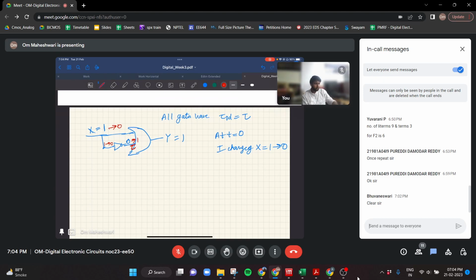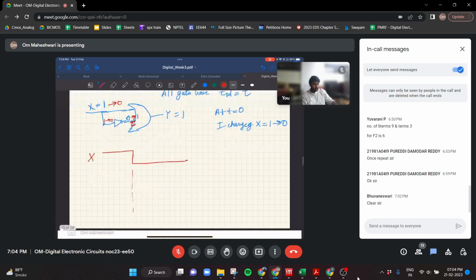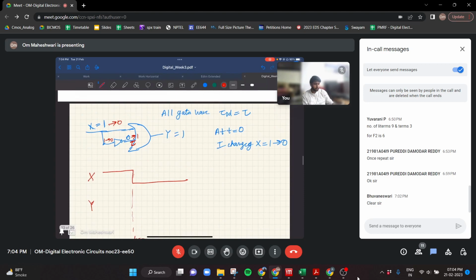So if I make some waveforms, let's say this is x. I will say that t equal to 0. So what will y experience? Okay, let's not talk about y first. Let me call this node y1. So what y1 will see after a delay of tau seconds, it will get, sorry, it is not.